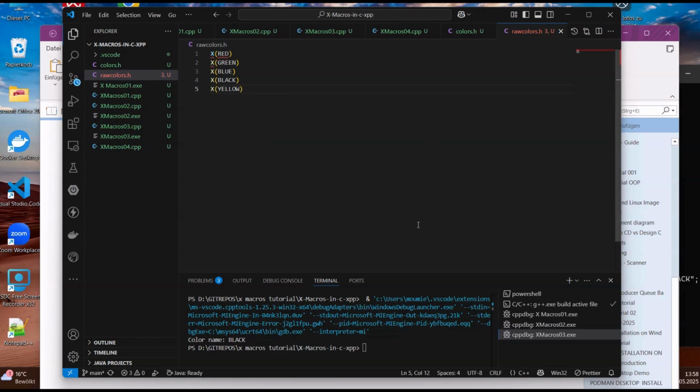So you can see that we have saved this one, and this is going to be our row colors.h.